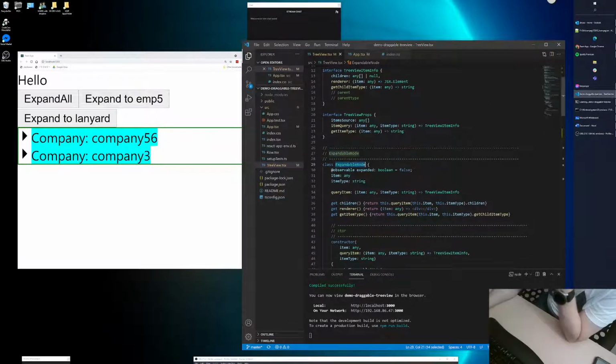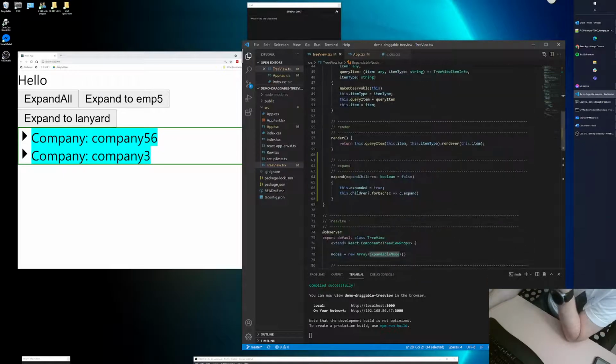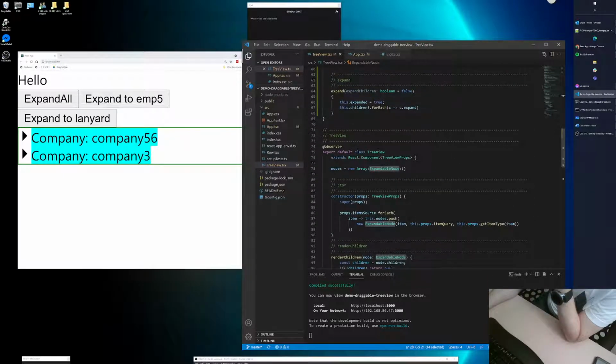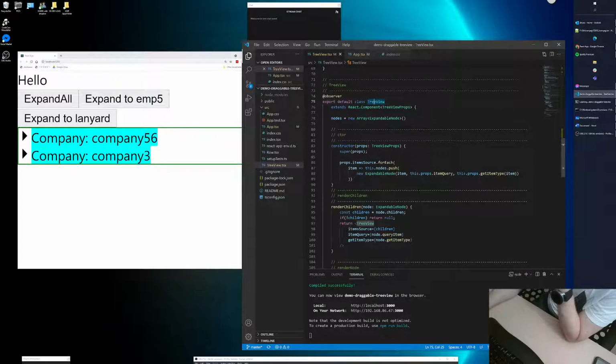This expandable node lives alongside this tree view. And when a tree view is created, it creates these expandable nodes on the tree view.